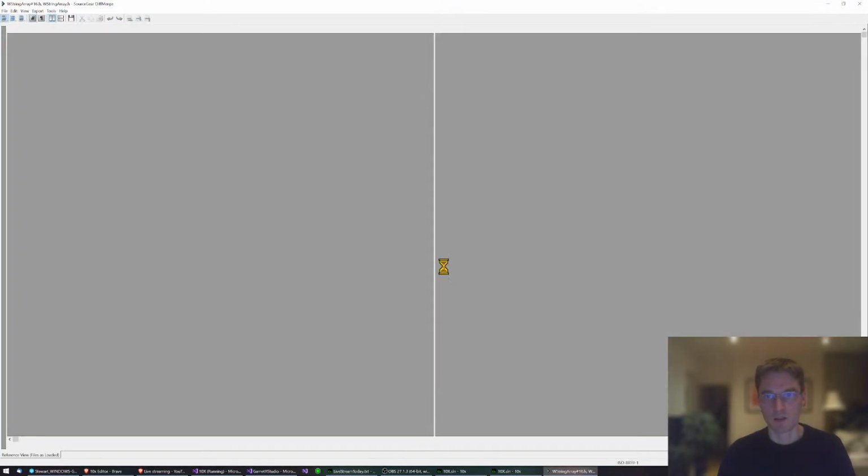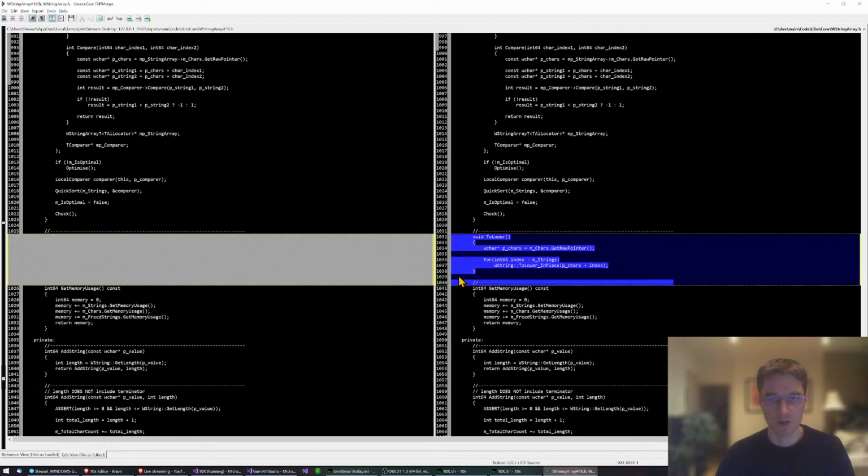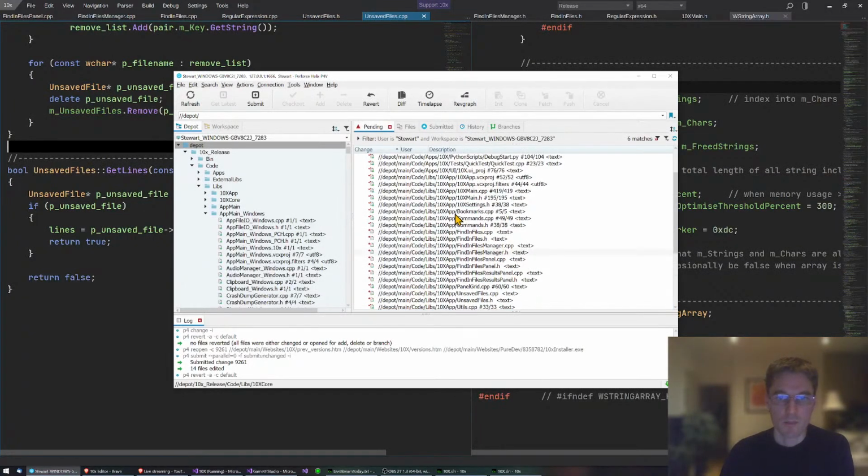String array class. Just having two lower and remove functions. Nothing very interesting there. So yeah, like I said, this feature has gone really smoothly, and I'm really happy with how it's just fitted in, and I've reused a lot of stuff I've already got, as I've shown you, and the UI stuff worked really well. So I'm really happy with it.